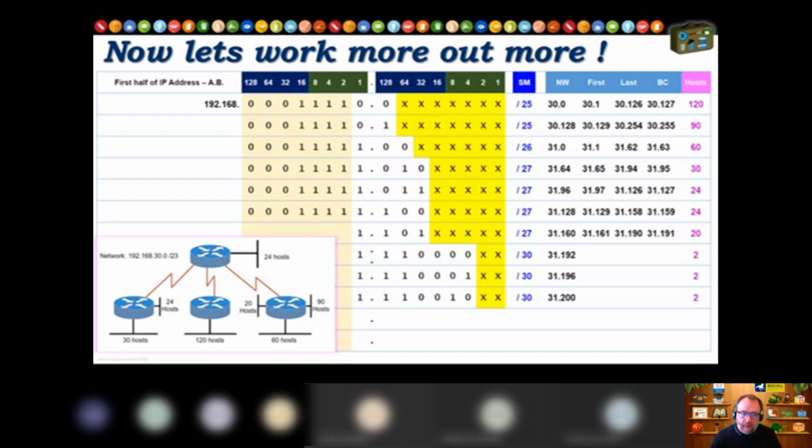So you need to count up the amount of classrooms, see how many hosts you need, count up how many staff. So maybe you need to cater for 200 PCs in classrooms. You need to cater for 20 staff. You need to cater for 50 security cameras, and you need to cater for 12 wireless access points. Go. And that's what we've just done. We've got a block, and we've got 200, 50, 30, and 12, whatever it was I said.